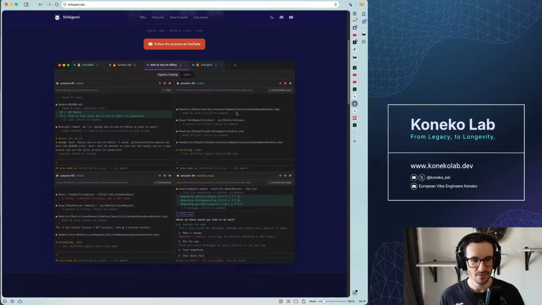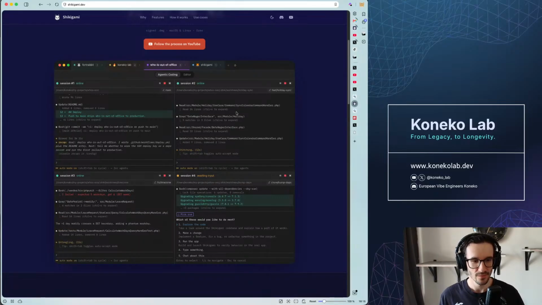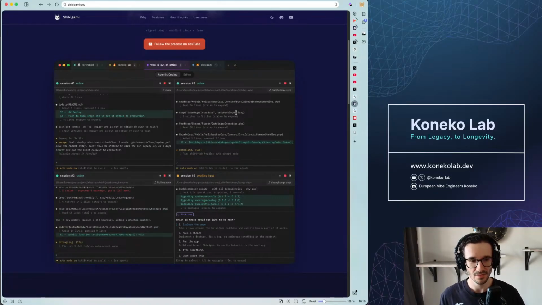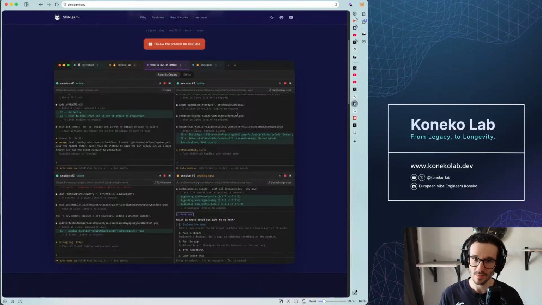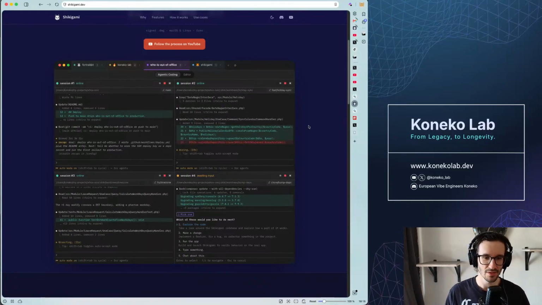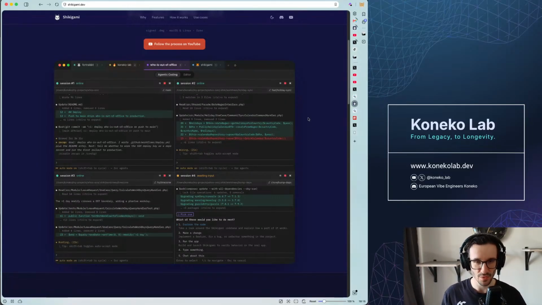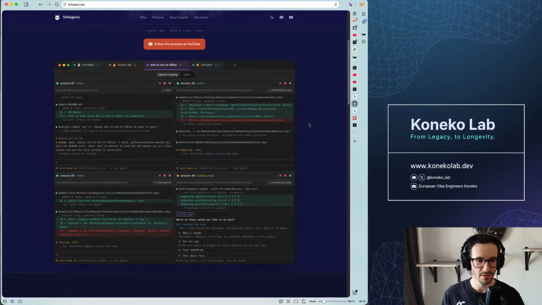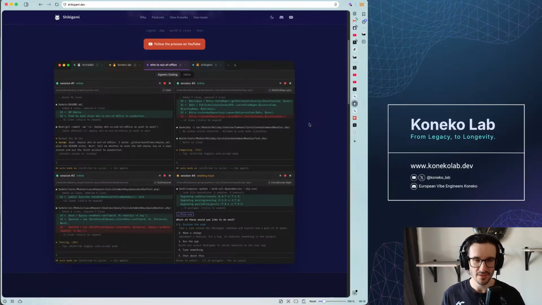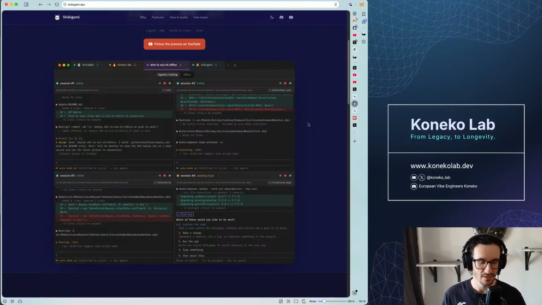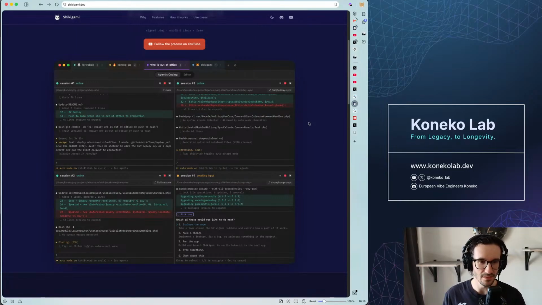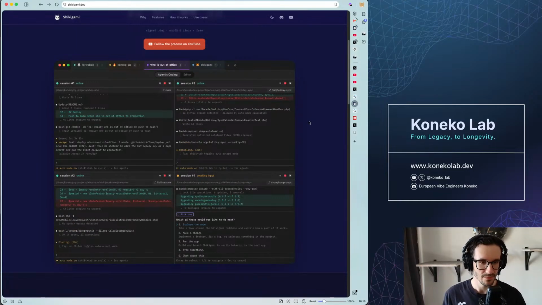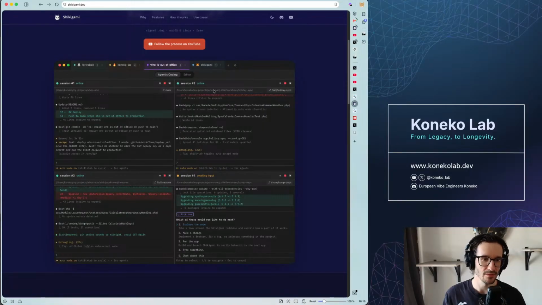And number one choice, of course, it's gonna be free. As you can imagine, there might be some pros and cons of Shikigami, as with every product. But this is going to be my number one IDE in terms of agentic coding.